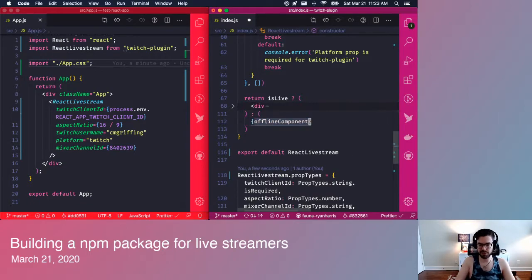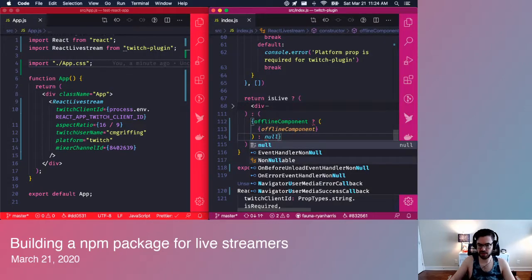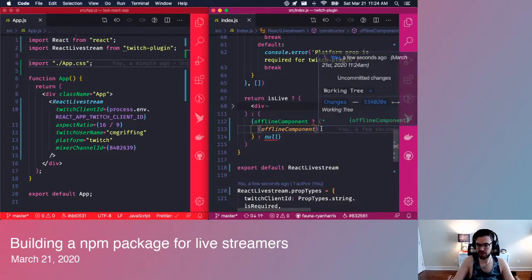So basically, we should be conditionally rendering this and saying, hey, we can do this a couple ways. Offline component. If we have one, let's render it. If not, then let's do null. I think that's the syntax. Actually, that's probably wrong.